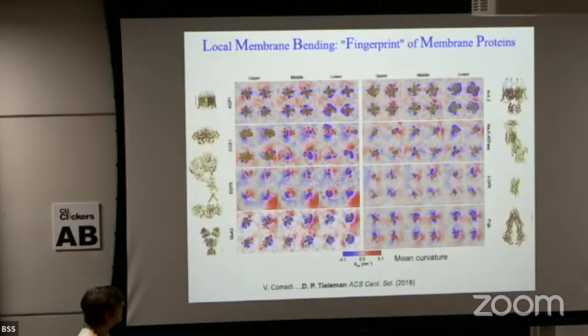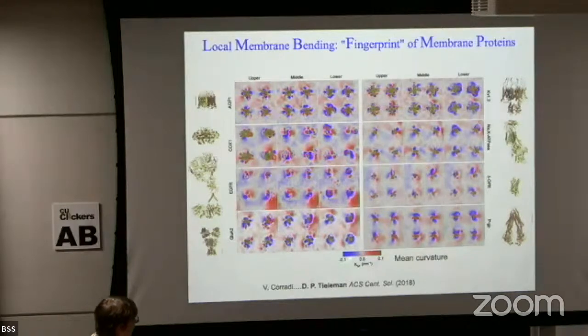That's a coarse-grained simulation from Peter Tieleman, where he was studying the deformation of the membrane by many membrane proteins. They can have different shapes. They could be very big, with a very big cytosolic part. The protein I'm describing is here. He represented the local membrane curvature, in a very small patch of membrane with four proteins.